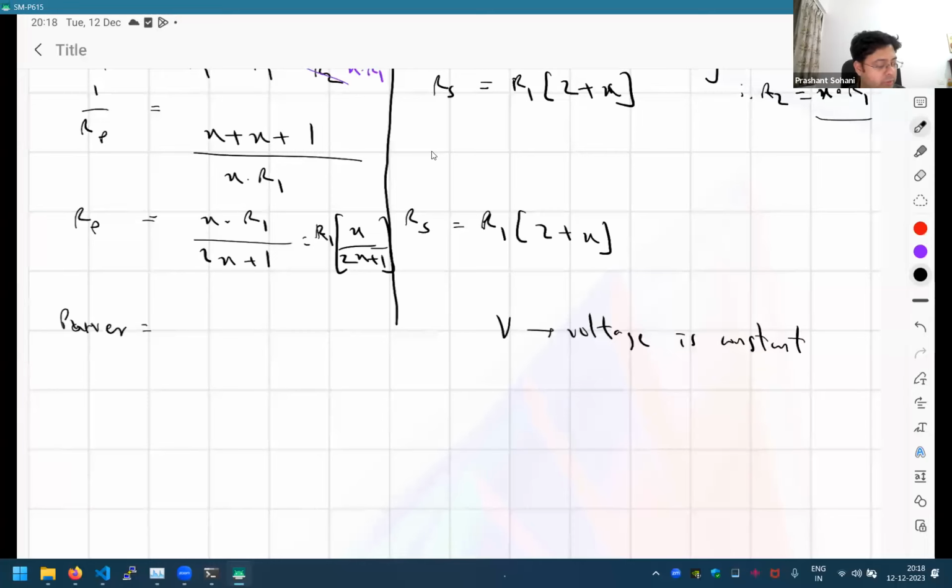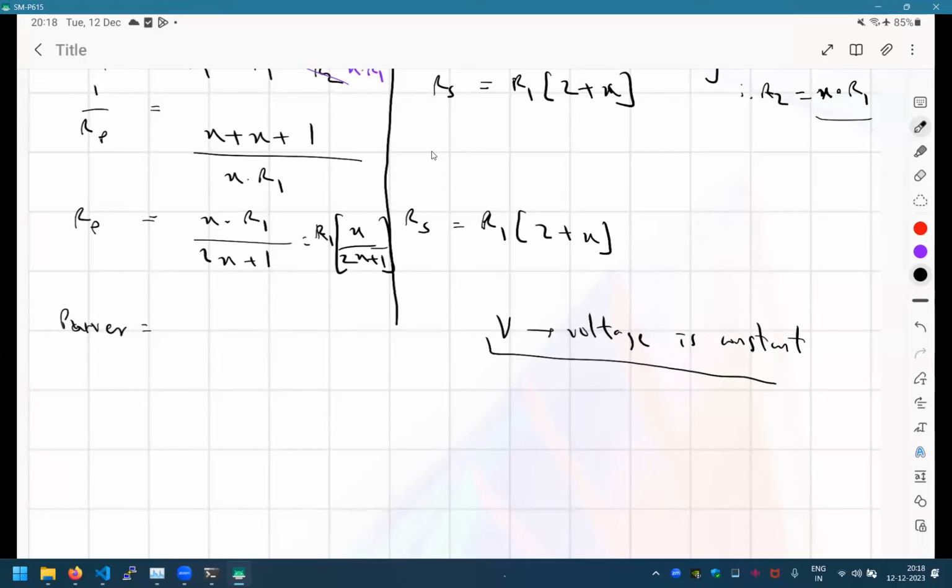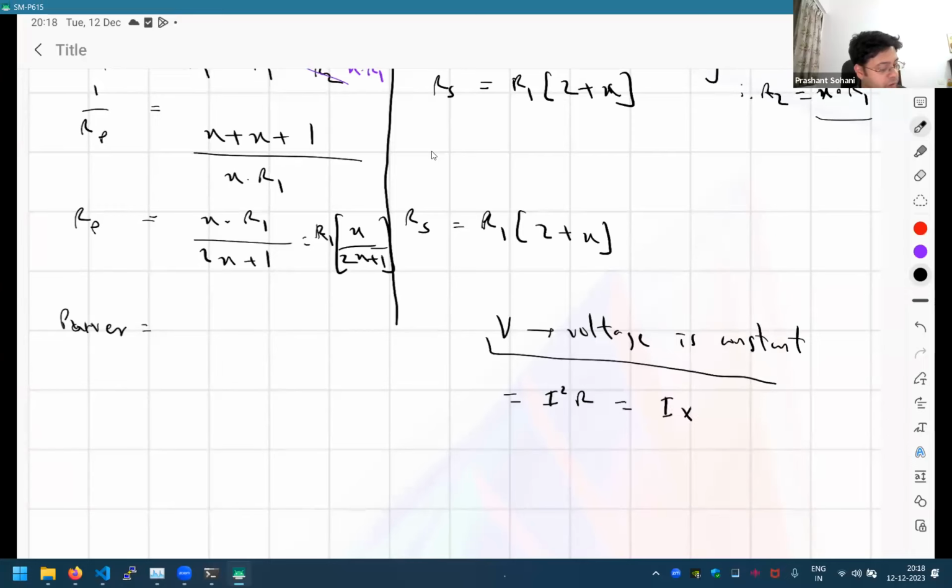And so you have several formulae for the power, but which formula should you use to take advantage of the fact that voltage is constant? P is equal to VI. Yeah, or how about V square by R? V square by R, sir. Correct. So we must know all of these formulae: P is equal to I square R, I into V, and V square by R. So we will conveniently choose the version which gives us direct access to the information that we know.